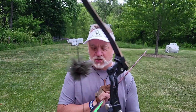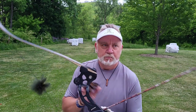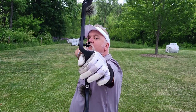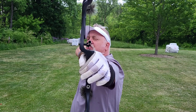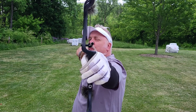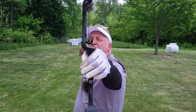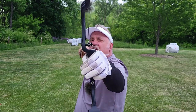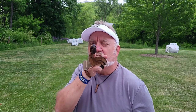especially compared to, let me just grab an arrow that's just sitting here to show you guys. What I want you to understand is this: at full draw, the error that I introduced by looking down the left edge of the bowstring is only about half of a bowstring width. But when I anchor at my cheek, look how much error I'm introducing. I'm not pointing at you anymore. I'm looking at you, but I'm pointing way over there somewhere. Do you get it? Bringing your anchor point under your chin lets you achieve that amazing alignment with the left edge of your bowstring, just like the Olympic recurve archers do.